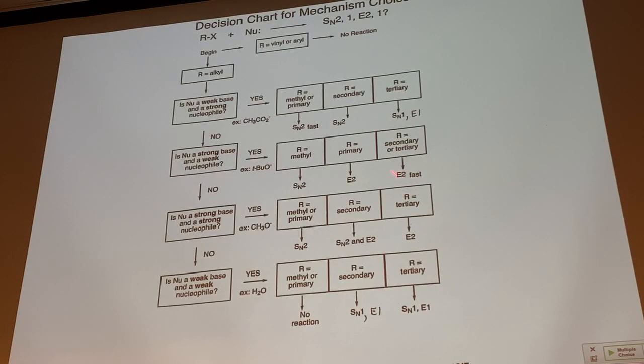Up at the top, we're reminded that vinyl and aryl halides will not participate in these reactions. Now, I know we just learned that vinyl halides will undergo E2 reactions if you use a super strong base. Okay, so if you have your NH2 minus or your tert-butoxide and DMSO, yes, I know a vinyl halide will undergo E2, but that's the only reaction it'll undergo. Other than that, no reaction for these species. Okay, so if we determine that it's an alkyl halide and not an aryl or a vinyl halide, we proceed to our flow chart.